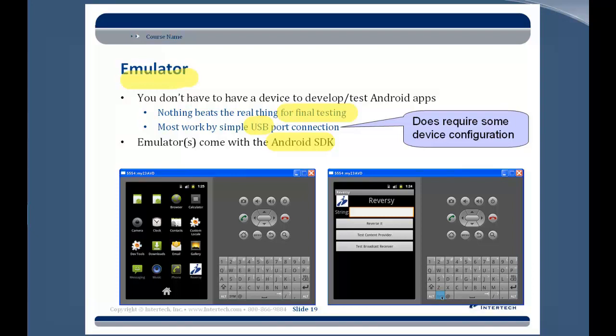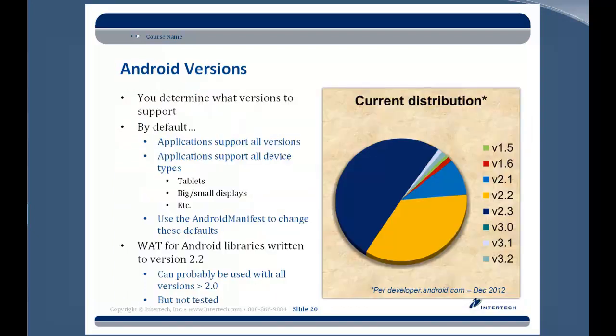One thing to also know with regard to Android development, you need to know that there are several platforms out there and therefore several versions of Android. As you can see by the chart I've provided over here, the current distribution is kind of spread out, at least by and large, across two major versions, version 2.2 and 2.3. In fact, the Windows Azure Toolkit for Android libraries are actually written to the 2.2 level. So just be aware that if you want to do Windows Azure work with Android, you're going to have to at least be at that 2.2 level. And obviously the devices have to be at that 2.2 level as well.